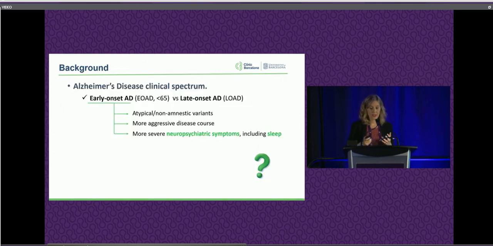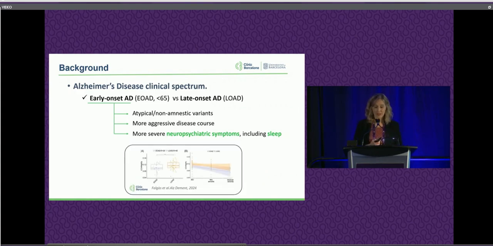So our first question, putting all of this in mind on the last years, was to try to understand whether the locus ceruleus could have a role in the fact that early onset Alzheimer's disease patients were having an increased severity of neuropsychiatric symptoms. And we did this study published last year in which we found indeed that early onset Alzheimer's patients had lower locus ceruleus integrity, which is a specific MRI measure for the locus ceruleus, compared to late onset Alzheimer's disease. And this was happening independently of the disease stage, and it correlated with the neuropsychiatric symptoms.